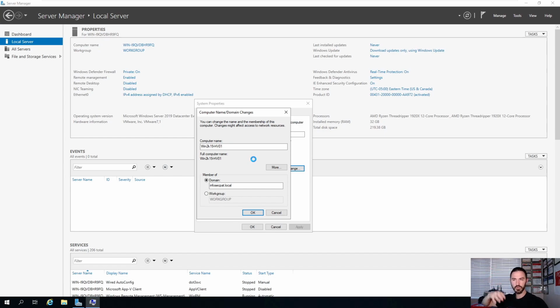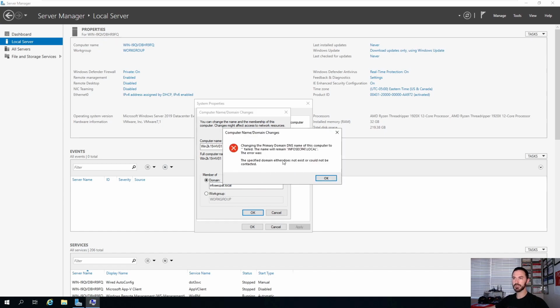I'm doing this whole course like I would actually implement an infrastructure, or how I would architect a solution. Someone else may do it different. I'm just showing you the way I've done it. There's a million ways to skin a cat. So let's go ahead and hit OK there.